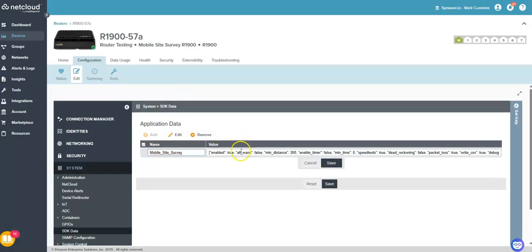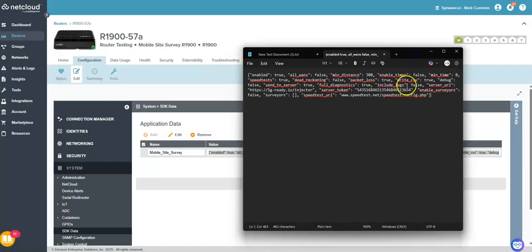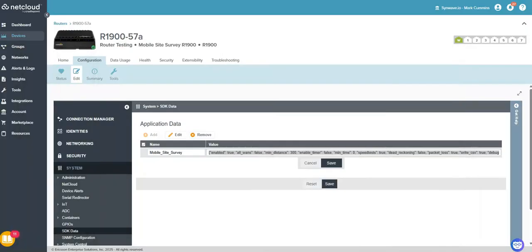After that, we're going to go in here, click edit, click the value, Control A to select all of it, and then Control C. We're going to copy all this and bring it over into Notepad, just like this. Okay, so we can manipulate things here. If you know what you're doing and you want to manipulate your configuration in this, you certainly can do that. But this is just where I'm going to paste it. Move it to the side.